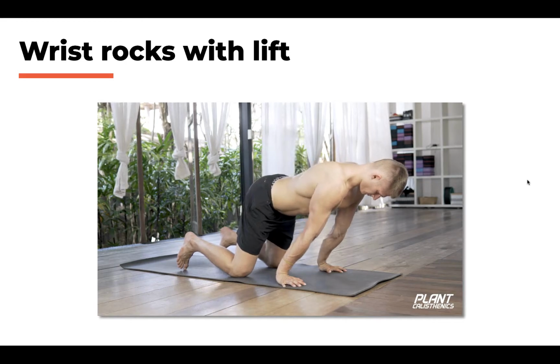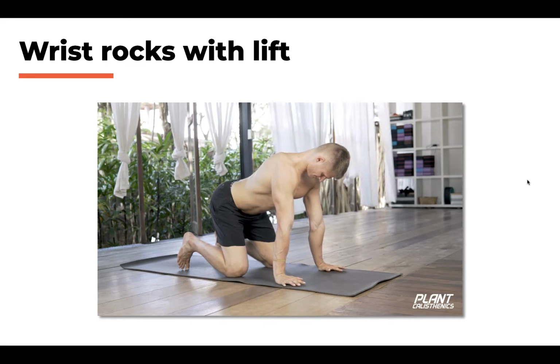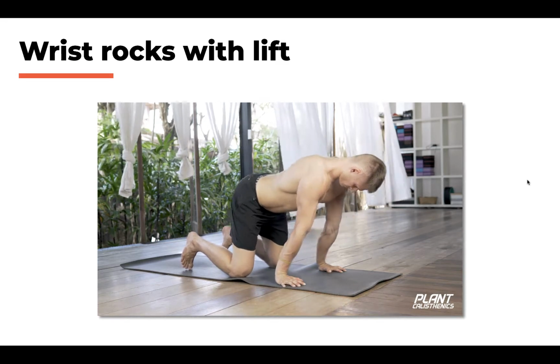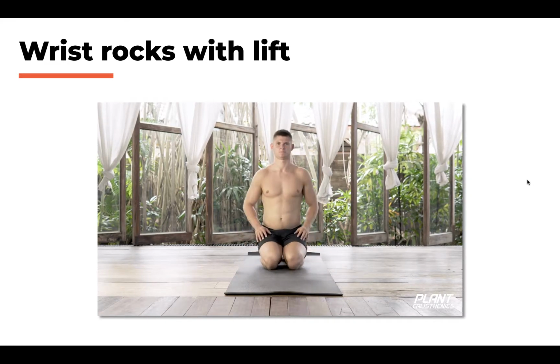As you can see here, Callum goes into his full passive end range, which is far past 90 degrees. And then he rocks back and lifts with his wrists actively into wrist extension. And he's able to keep his shoulders stacked over his wrists. Now this tells us that he has the passive range of motion he needs to be able to get into a good line, but also the active control over that range because of that lift. So he's able to use his wrists to stabilize.